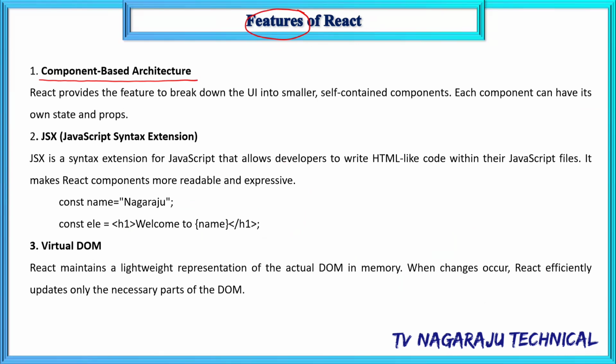If your application is very large, divide it into multiple components. What is the use of a component? If you are creating one component and it is needed multiple times, there is no need to create multiple copies. Whenever you want, you can use it. So, reusable UI components are created by using React.